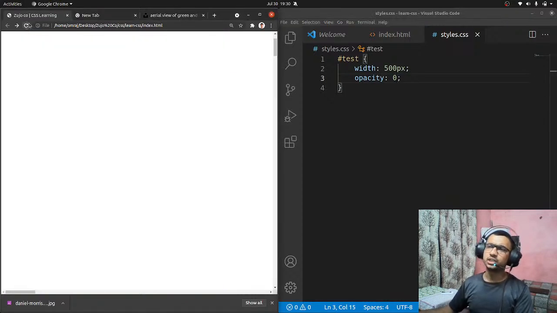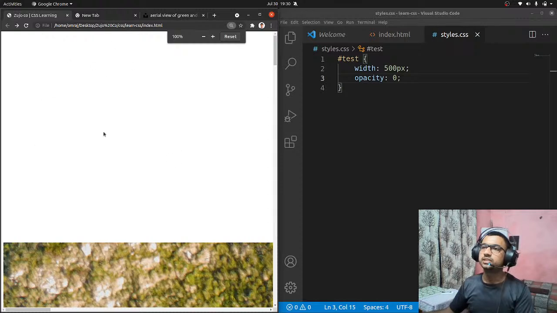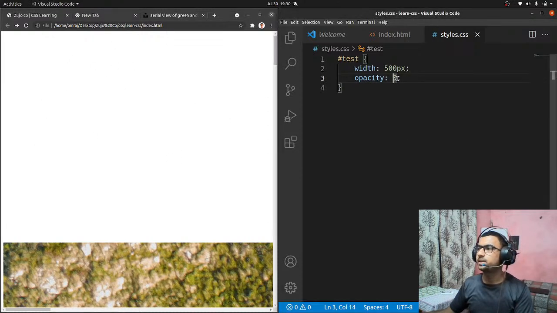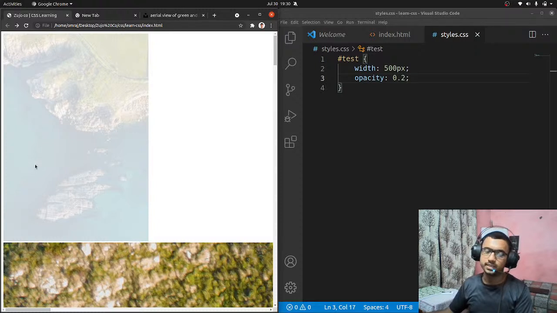So I think you have got the point of the opacity property in CSS. This image is not showing because the opacity is set to 0. If you want to add an opacity of 0.2, it will show a little bit. Yes, you can see that.